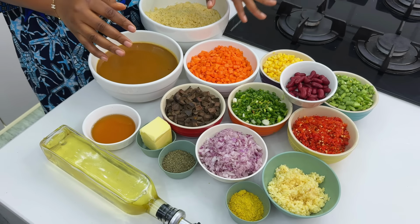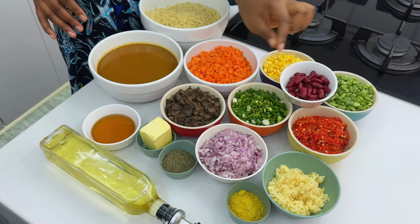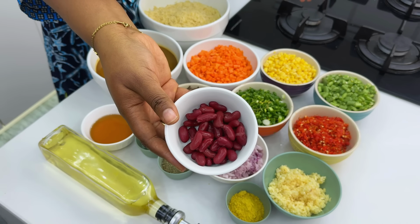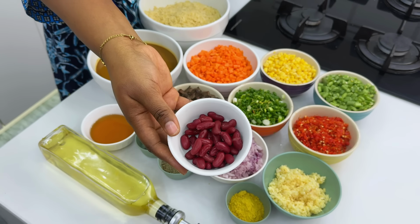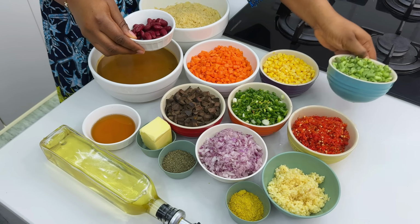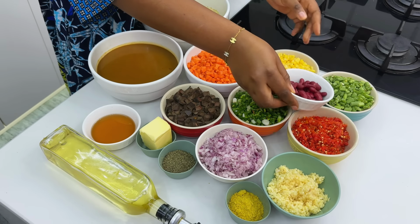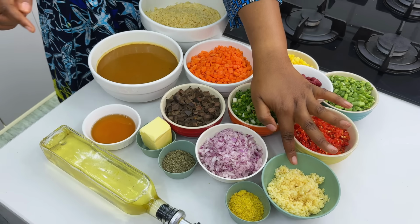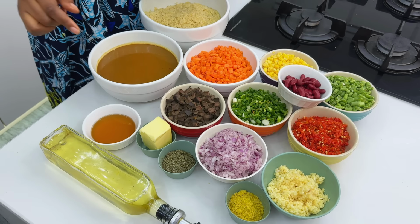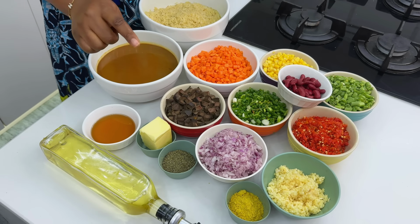You would also be needing carrots, green peas, carrots. This is spring onions. This is kidney beans. I personally do not like kidney beans, but I'm just going to add it for the sake of this video. Sweet corn. This is peas in the pod. Fresh one, very important. You would also be needing some onions, some garlic, very important. You see these two aromatics, very, very important. You need some freshly chopped pepper and then some liver.